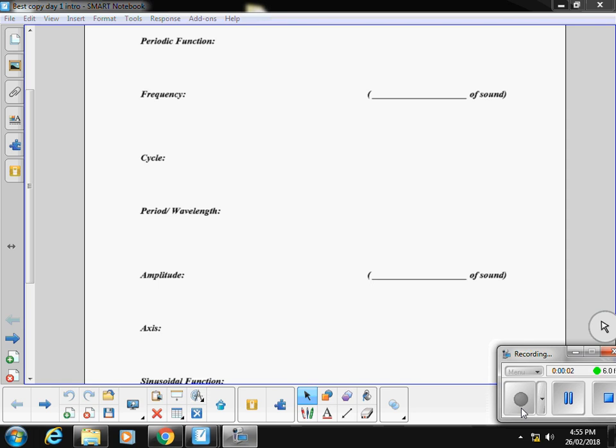Grade 12s, we're going to start our new unit in sinusoidal functions. Yay! And I'm going to keep it short today, just get you started. I have the first sheet in your handouts, if you printed those off, has a series of definitions. It would not hurt for you to go over these.